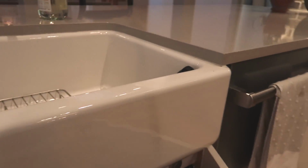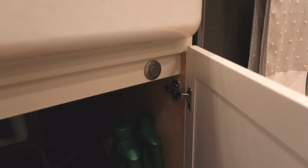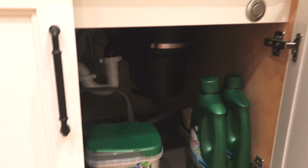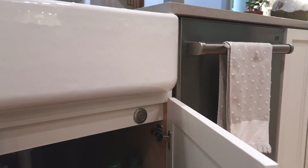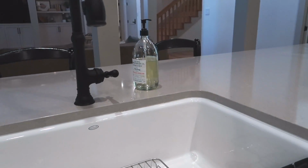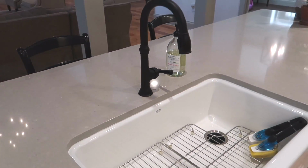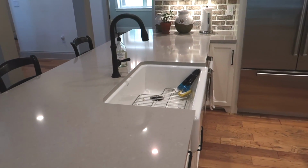This is kind of funky, and I fought everybody on this. I didn't like this, but it's turned out okay. So this is a pressurized switch, so it turns the garbage disposal on. I don't like that because you have to open it when your hands are wet, and you're flinging water all over the place. But I also didn't want to cut my really fancy, nice countertops and put it up here somewhere. So the only problem with doing that is it's not as functional. So I fought everybody on that.